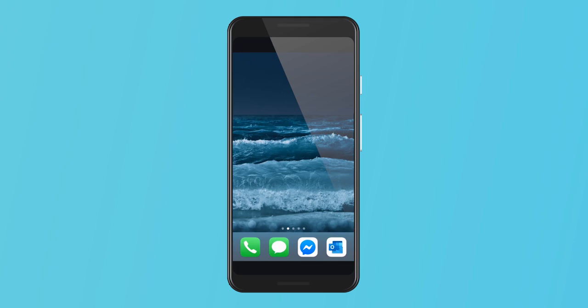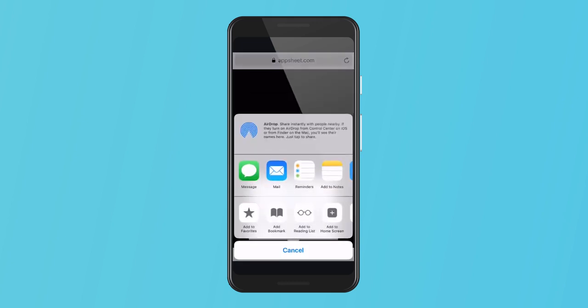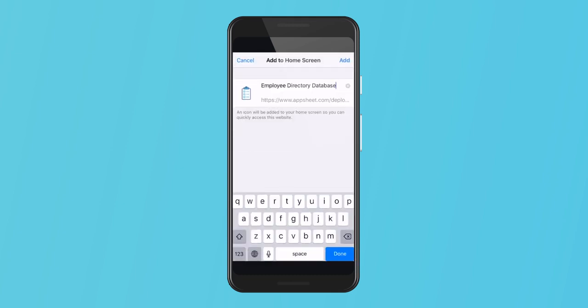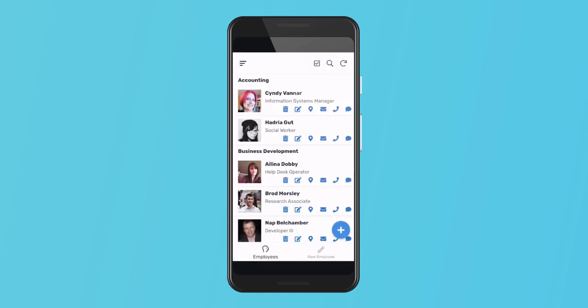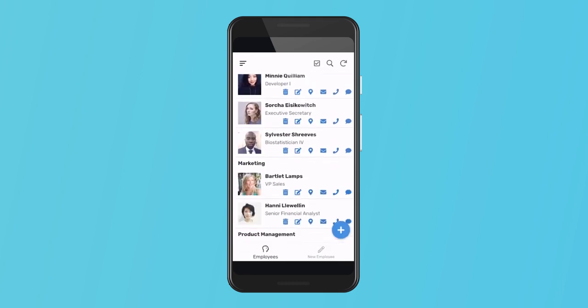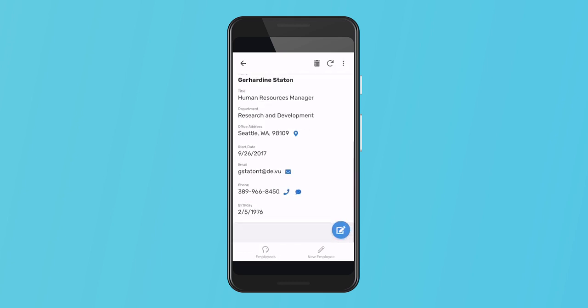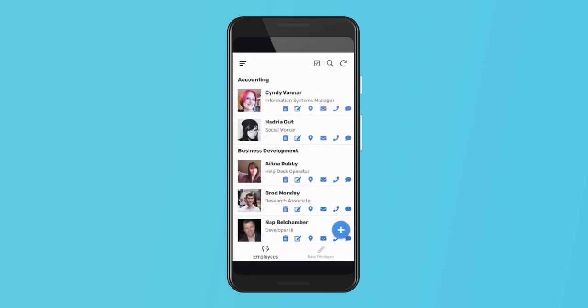So here you can see my personal smartphone. I'll go ahead and go to Outlook, and I will find the install link. We'll go ahead and create our shortcut. We'll add this to our home screen. Now you can see that we have our employee directory database. So within our app, we have our new form where we can add an employee at any time. We can jump over to find any of our employees. We could click in, we could text them, we could email them. And keep in mind that any changes that we make on this app will then be automatically synced to our spreadsheet through the cloud. And that is how you build an app-based database directly from Excel.